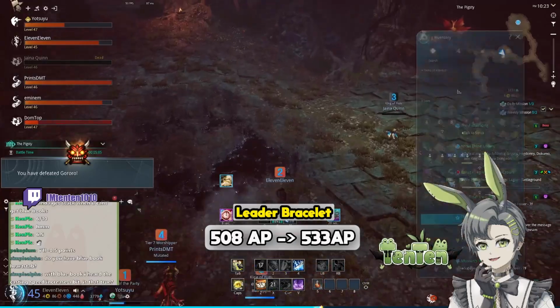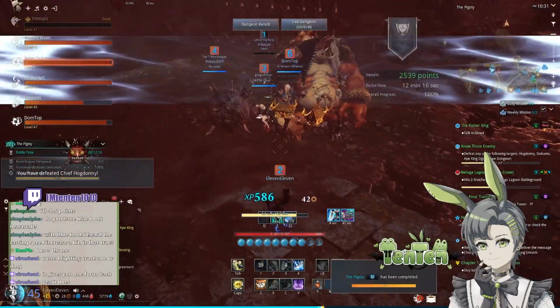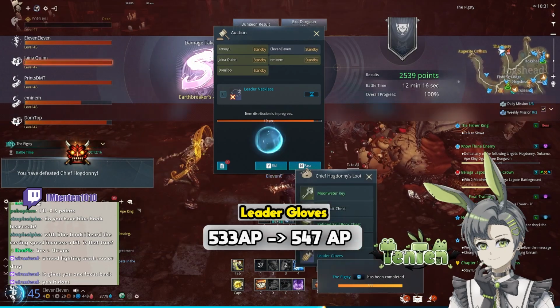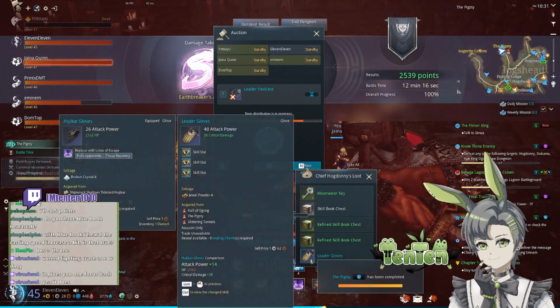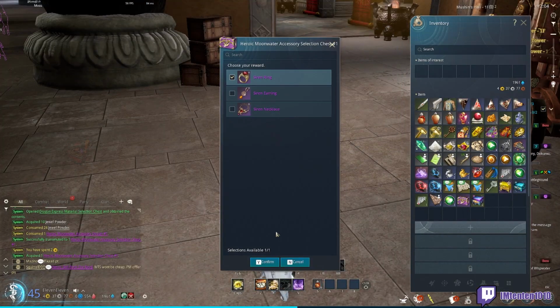On my second run, I got a leader bracelet off the first mini boss and finally a leader gloves upgrade off the second main boss, and so that completes all my leader accessories. Alright, our crafting is done, so let's exchange that recipe for a new siren ring.